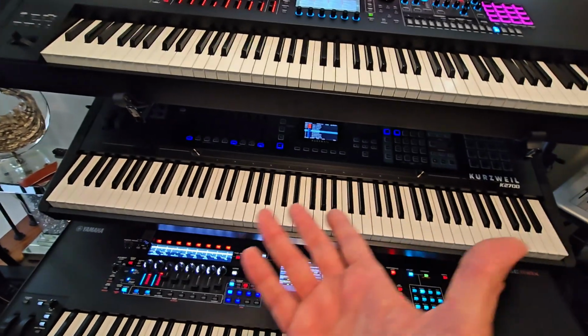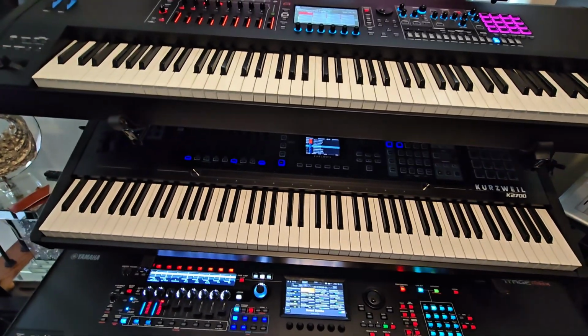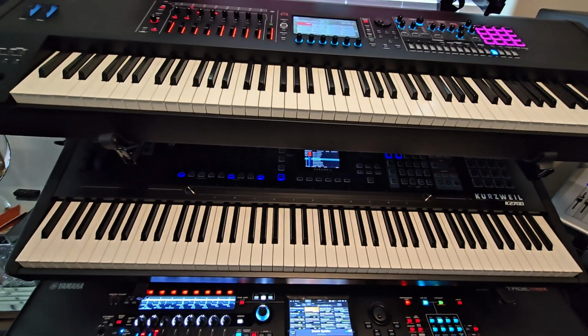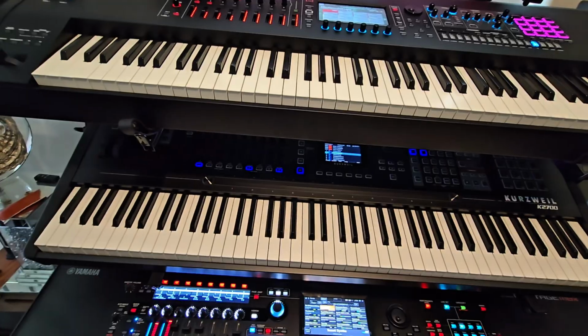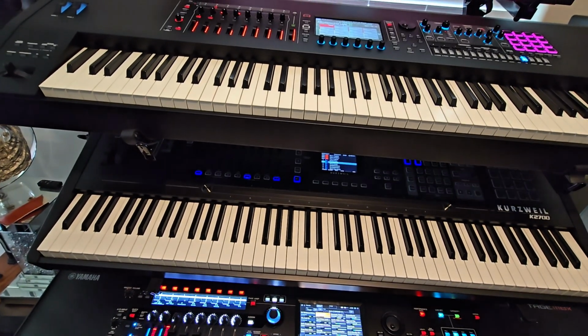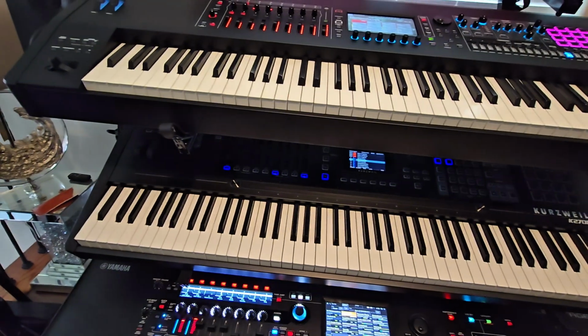Yeah, you can do tons of things with this machine. Of course, I don't like the surface control. The surface control is good, but the UI I don't like because it doesn't have the touch screen. But it's an impressive machine, incredible machine. All the acoustic sounds are good. Even the synth section is beautiful, and the price is very right.